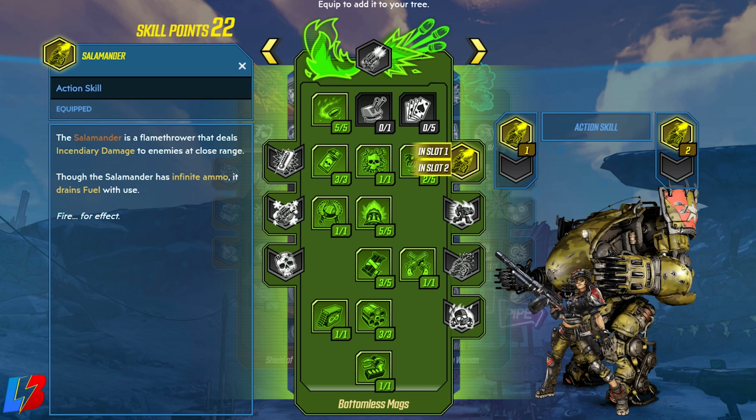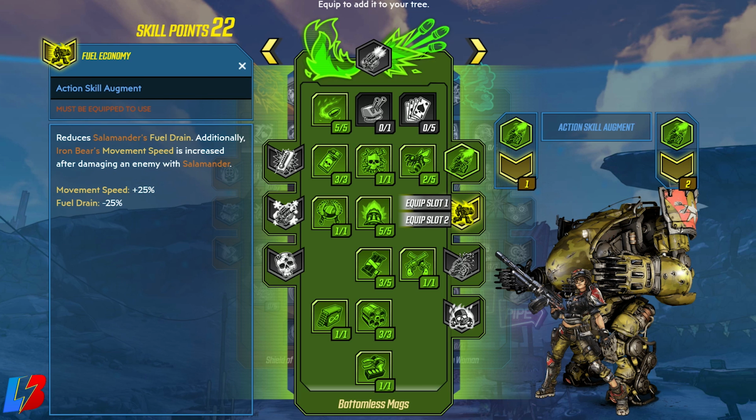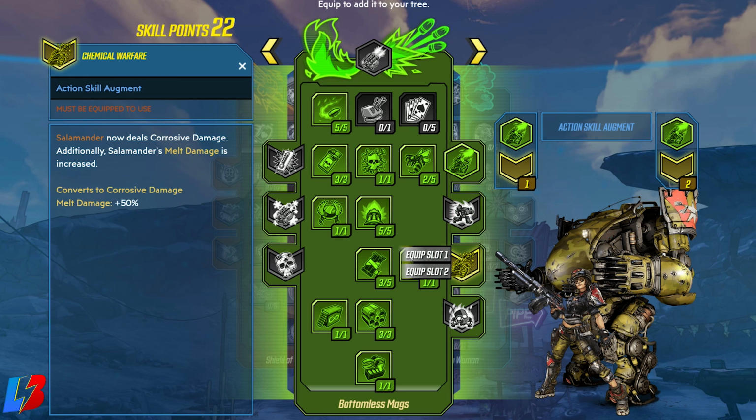Now, as far as augments are concerned, we have 3 to pick from. We have one called Fuel Economy. Reduces Salamander's fuel drain. Additionally, Iron Bear movement speed is increased after damaging an enemy with a Salamander. This is actually pretty good, because remember, we could save some fuel with that Salamander being used. The next one we have is Chemical Warfare. Salamander now deals corrosive damage. Additionally, Salamander's melting damage is increased.